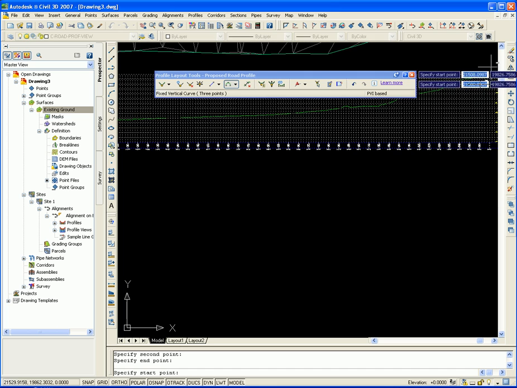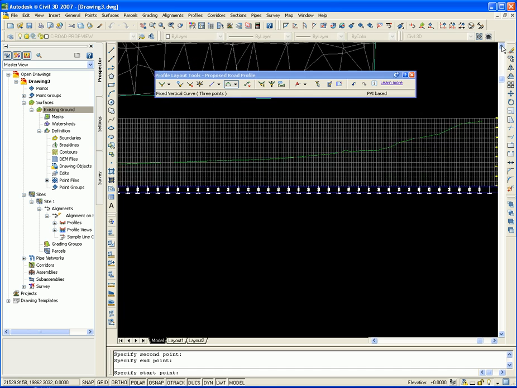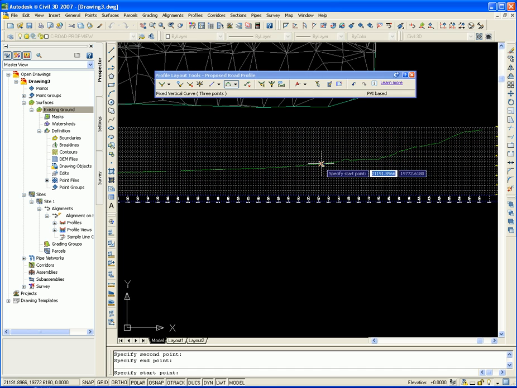So wherever there are discontinuous or sharp edges, we'll remove those. This is where the road will actually need to be cut, or it might need to be filled up.